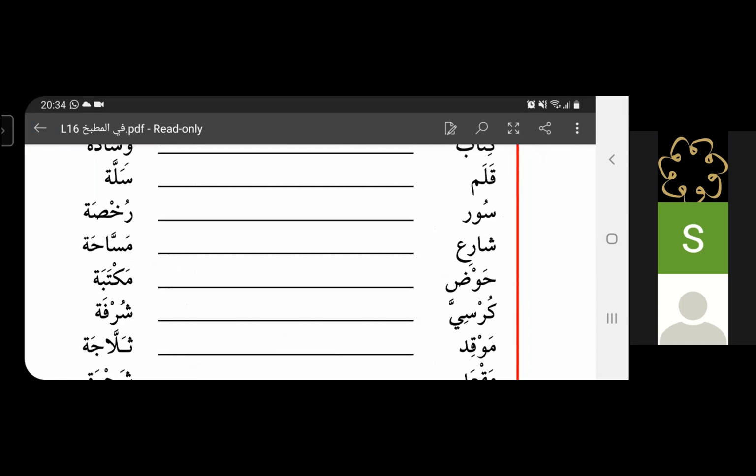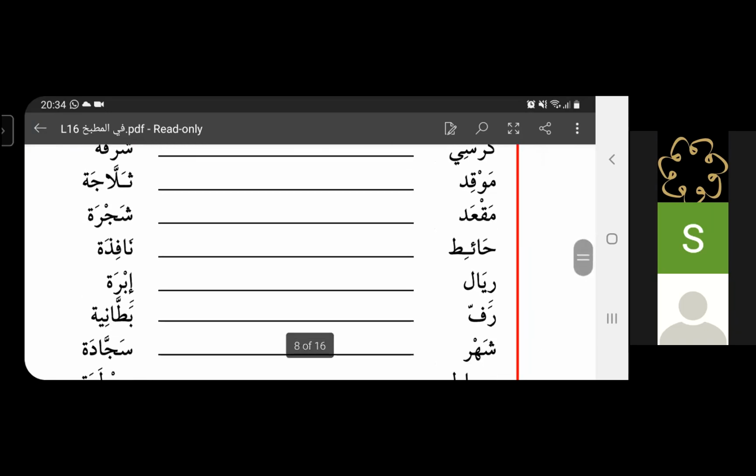Sur is your fence, like the boundary around your park, that is sur. Even when you are having football matches, they have sur, a boundary, so the ball can't go beyond this. And حائط is also in the meaning of sur, but in the language it is used for the wall. For example, you are now sitting in the room, surrounded by حائط, حيطان, the walls. The long walls, these are حائط.